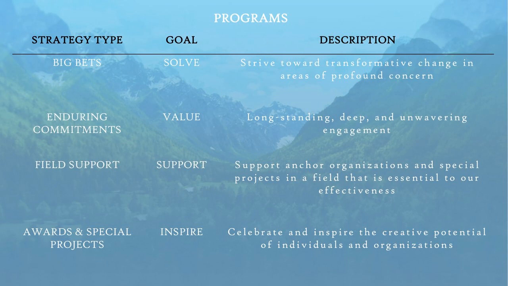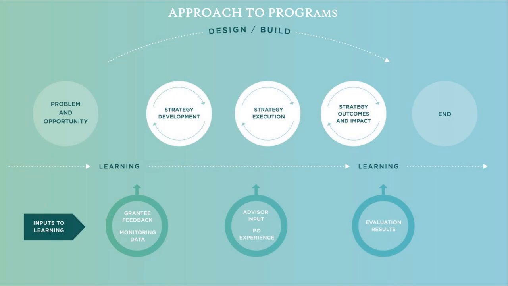If you want to move to the next slide. What helps drive our design-build approach to programming is that we collect information that's relevant and meaningful, both quantitative and qualitative, about the progress of our strategies and the environment in which they operate. Then we use that information to make decisions and adjustments. For every strategy, we develop a theory of change that ensures that all of our grant-making and non-grant-making activities are aligned with the social and environmental goals that we're aiming to achieve. Then we collect information around that theory of change through monitoring and evaluation. And if you can move to the next slide.